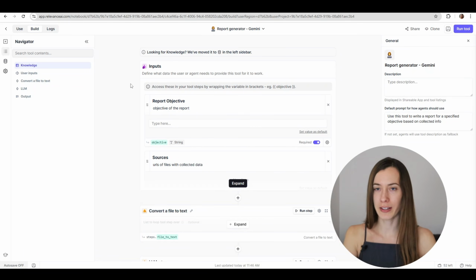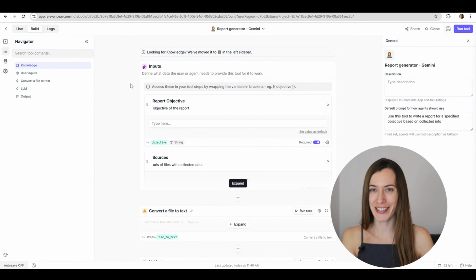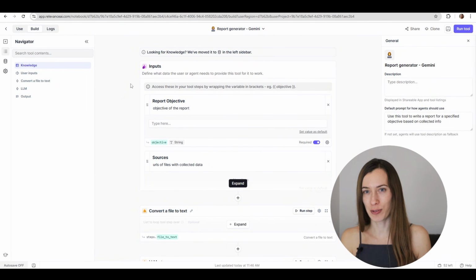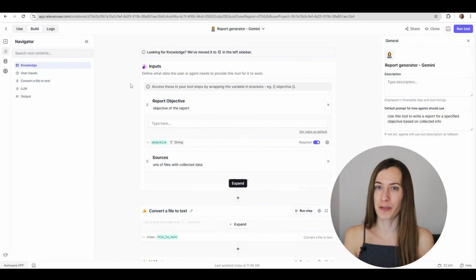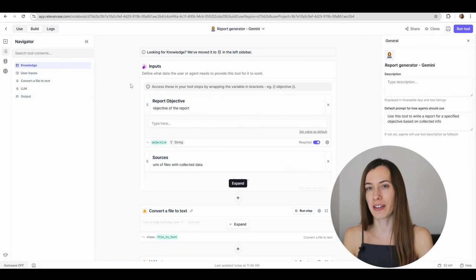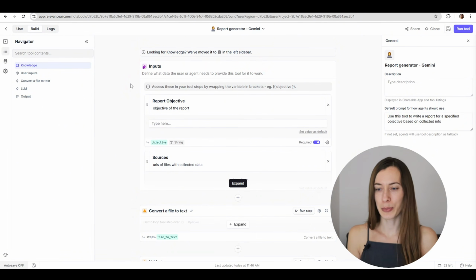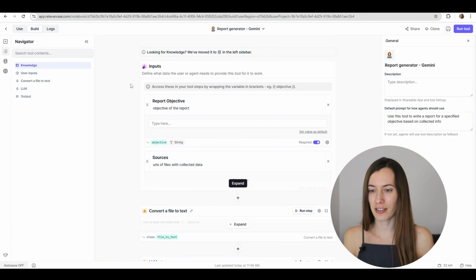So we have one agent that gathers all the data from predefined resources, and it saves all the data into a CSV file. We then have GPT Researcher that performs industry analysis and saves it into another file. And then we have those 2 files, and we want to generate the final report based on those files. In order to do that, we have this report generator agent, which can take the objective for the report because it needs to know what it is generating.